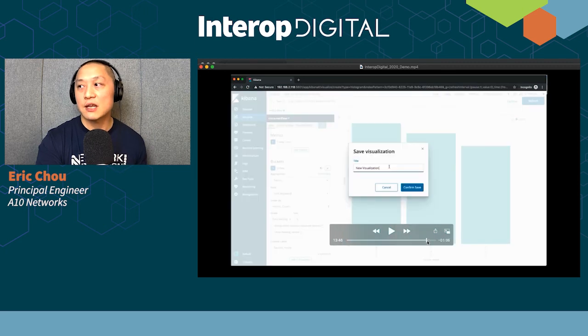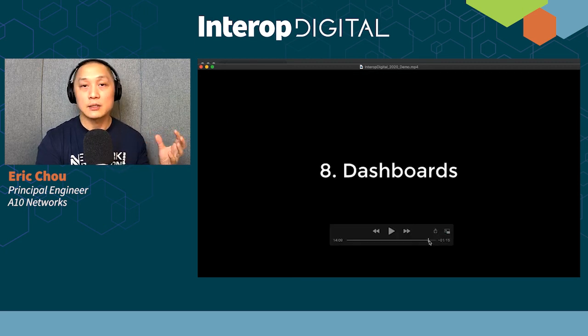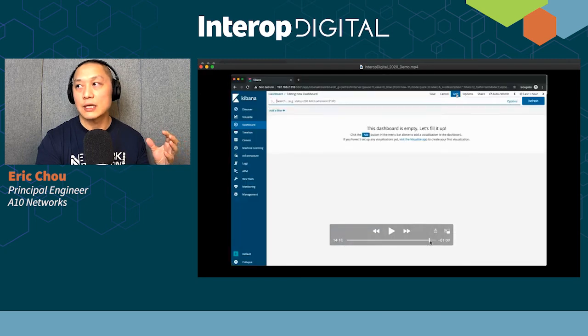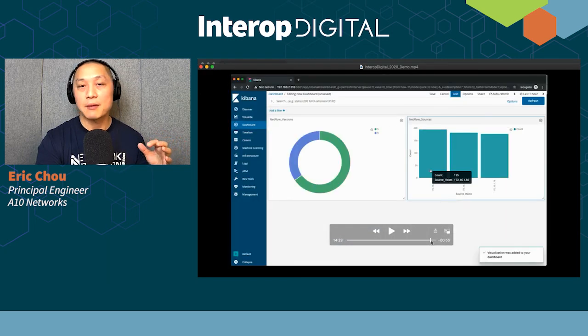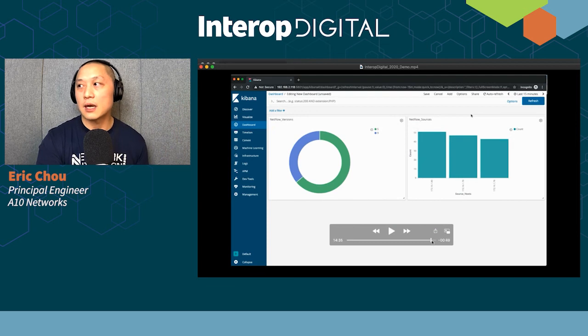Now I've saved those visualizations, and I'm able to create a dashboard by placing these saved visualizations side by side. What is nice is that once you put them in, you can change the time range, and as new entries come in, these are dynamic graphs that are data-backed and updated automatically.